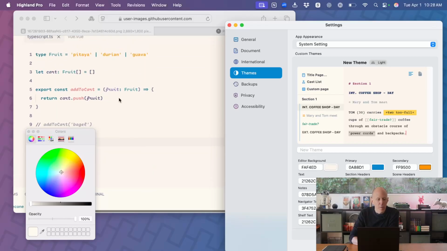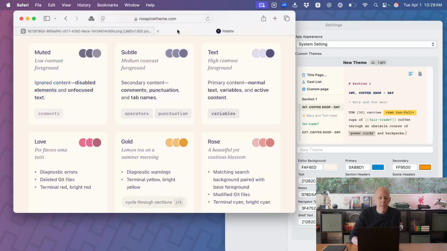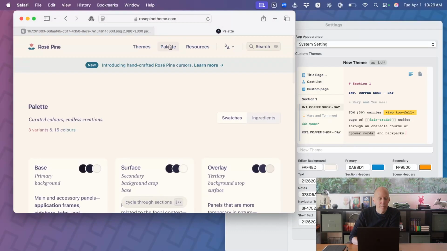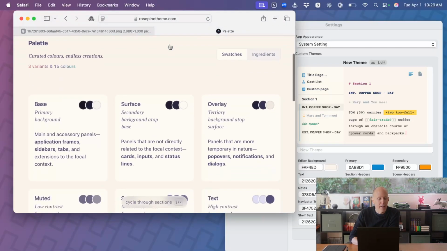Now, we can do this with all the elements we see on screen right now, but trying to zoom in and get to the little individual pixels of these fonts might be a little bit tricky. Luckily, the thing I'm looking at is an existing theme that's available for a lot of different editors called Rose Pine, specifically Rose Pine Dawn. And if you just go to rosepinetheme.com, you'll see they have a whole setup here that explains the whole palette.